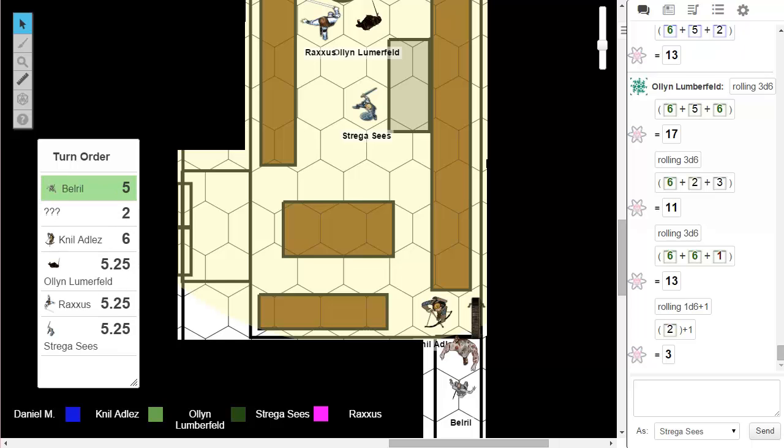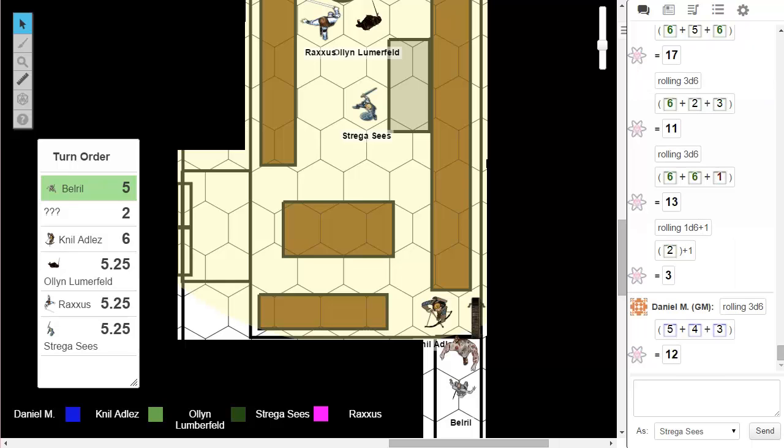Belril is overconfident, remember. Going to roll. We'll check to see if he decides to actually run. If he fails this, he's just getting the hell out of there, as Nil is instructing him. I'm not instructing him to leave. I'm just letting him know that everyone's mind is gone. What is Belril's will? 12. Okay, he holds his ground. He takes steps into the room and says, "We have to get Raxus."